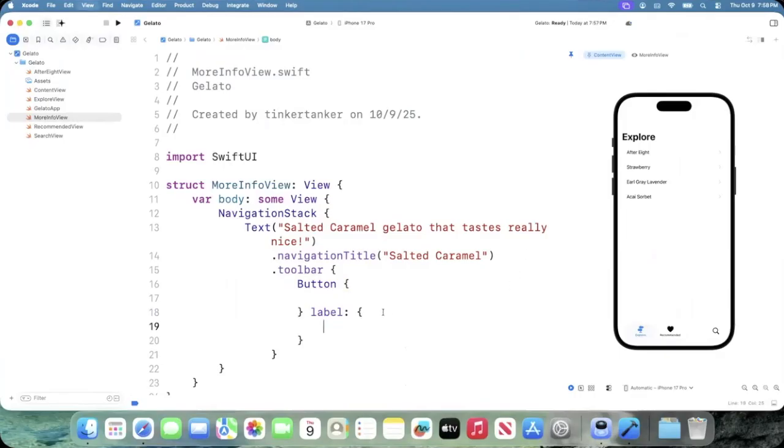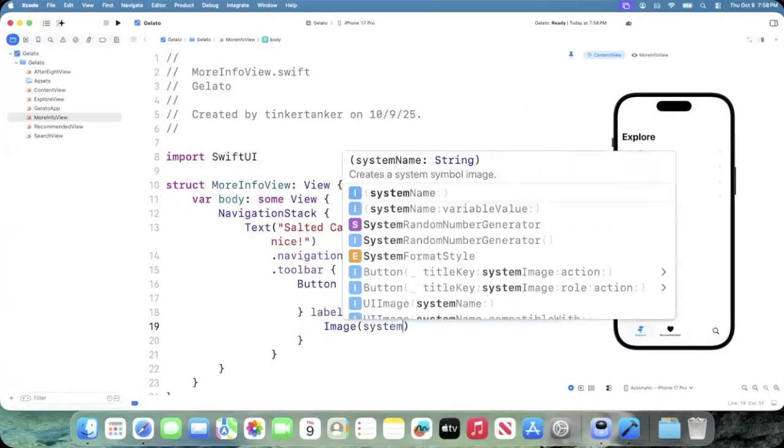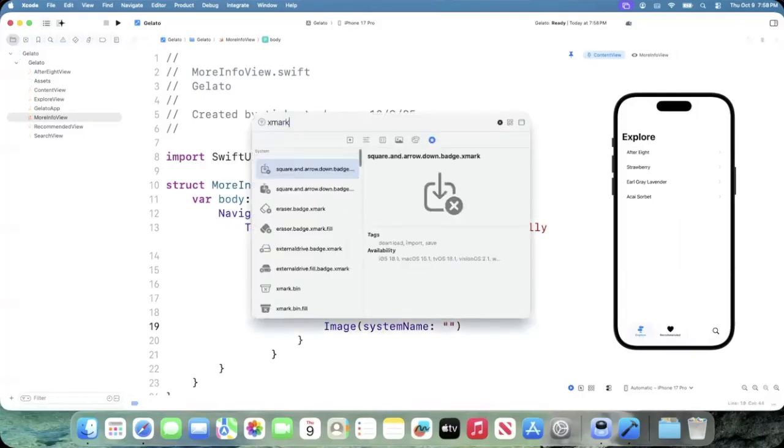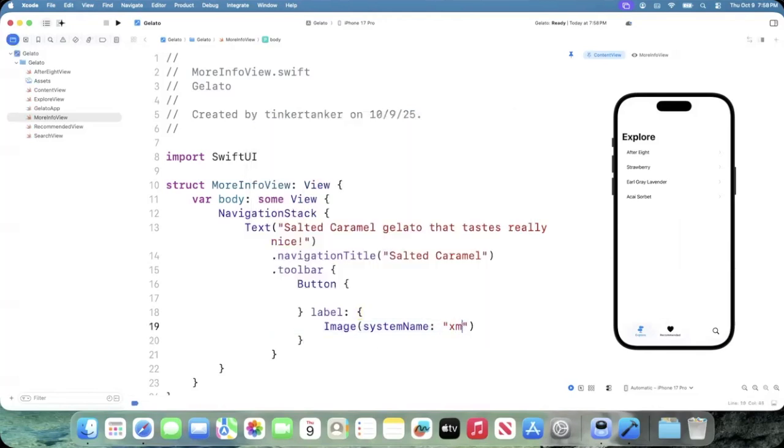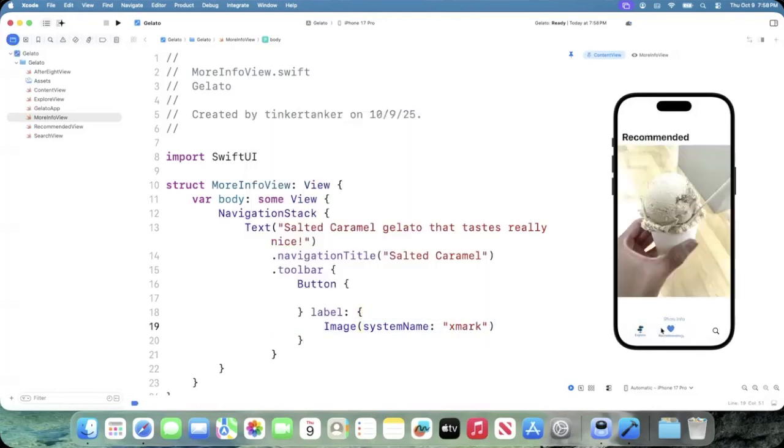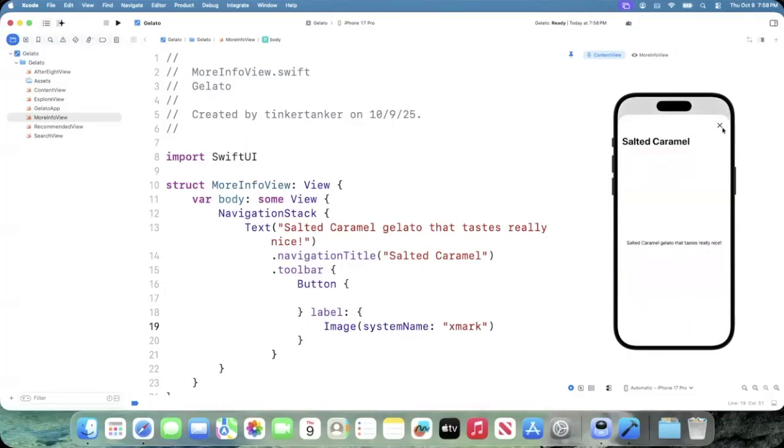So I'm just going to supply it with an image of maybe just an X mark. So it's just going to be image, system name, and let's find an X mark. So it's just going to be a cross. I think it might be faster for me to just type it. There we go. Right now, what we have is when we tap show info, now we have this nice X. What I love about this X is that it's consistent with all of the styles, because literally with just this little code, we have a button that fits nicely with the whole liquid glass theme and everything. We're almost there. This button doesn't function yet, but that's because we haven't implemented the logic for it to work.